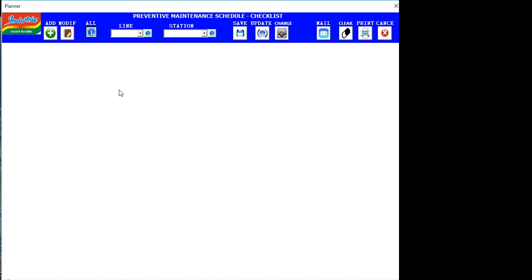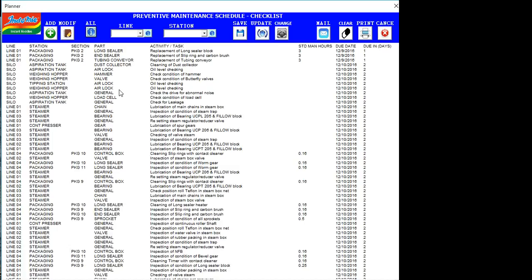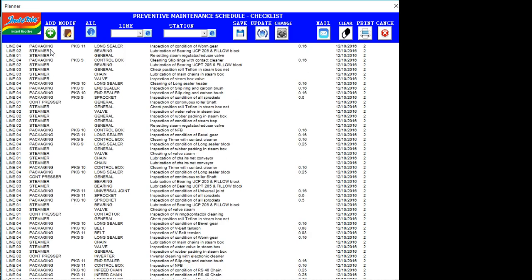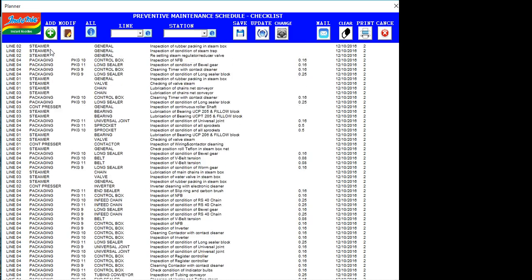Actually, it looks bigger on my screen, but it's because of the projector resolution. You cannot see Modify, Cancel. So you can see now, before the replacement of worm gear, it has disappeared. It might have gone somewhere below, based on the duration, if it was a monthly activity. Can you find it by search? No, as of now, no.